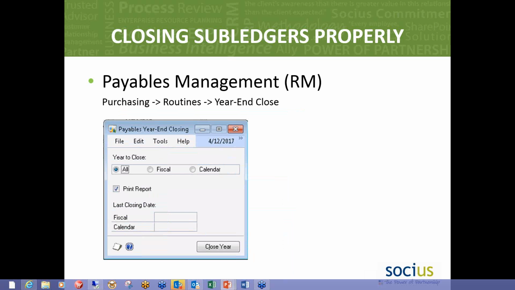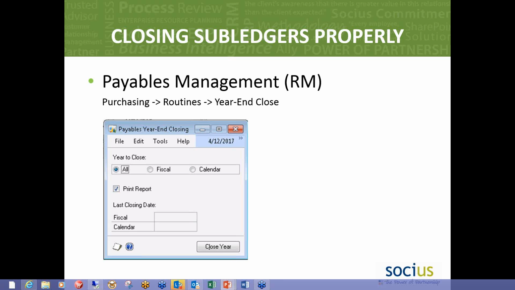And this should look familiar as well. The payables year-end closing process is very similar. You have the choice of closing all, just the fiscal year, or just the calendar year.